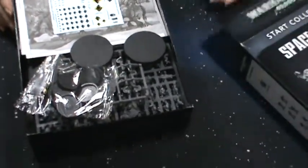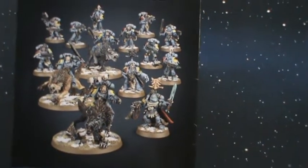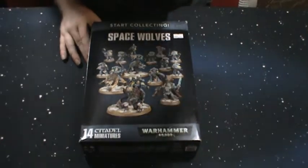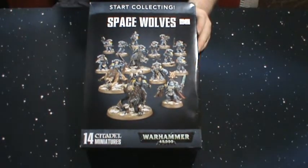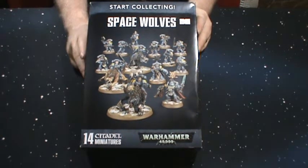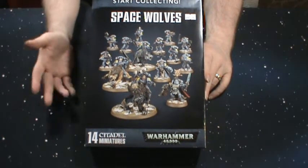Originally when I first started playing this game, you had to put stickers on or paint everything on yourself. It was only special characters that had iconography on them — generally everybody else, you just painted the stuff on. But it's really cool that GW started changing that formula and actually making models with the proper iconography for each army. So you've got Space Wolves, Blood Angels, Dark Angels, Ultramarines — that's four different units of Marines you could have completely themed for your army depending on what you choose. You can also have vanilla Marines where you make them your own chapter.